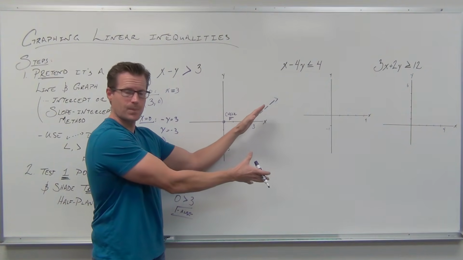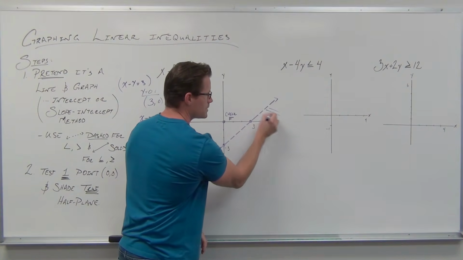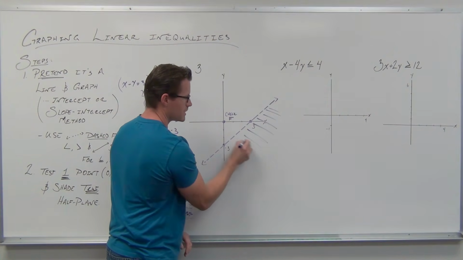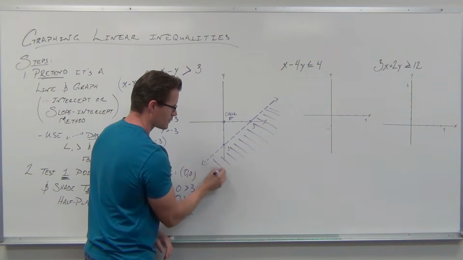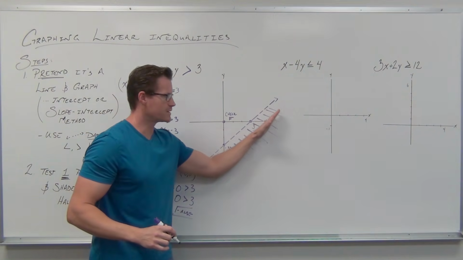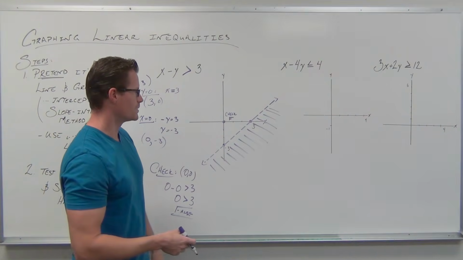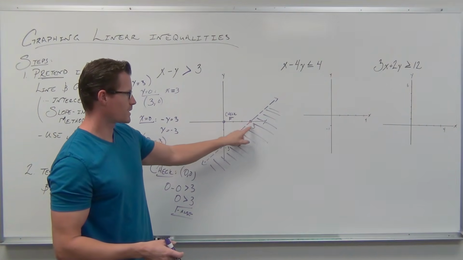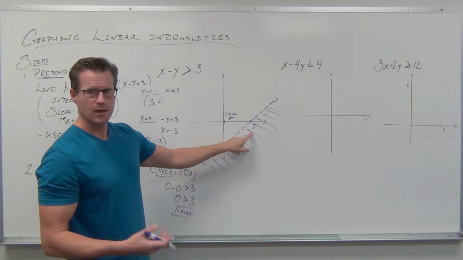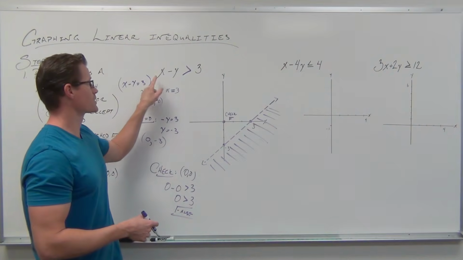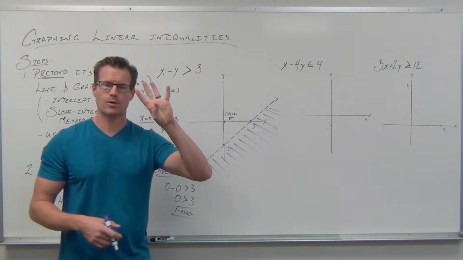So if that's in the half plane that's not in the solution set, what's the half plane that is? The opposite one. So all these points over here, and this is how I'm going to shade it, all the points from here down are true. They will be true. We can try them if you want to. Try a point like 3, negative 1. If we put in 3, negative 1, that's 3 minus negative 1, that's 4. 4 is more than 3.